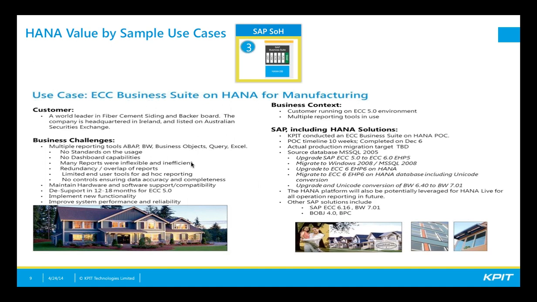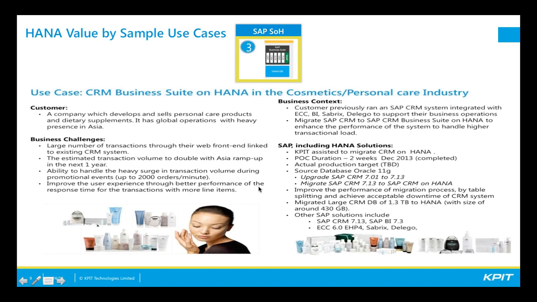I've also included another example on the next slide around CRM on HANA. So it's definitely not just ECC that is of interest within the business suite sphere. This is a sample from a company in the cosmetics personal care industry where they're running CRM. They had challenges doing certain campaigns that they're running, where the order volume increased to about 2,000 orders a minute, which forced them to decouple the web front end from the back end database.